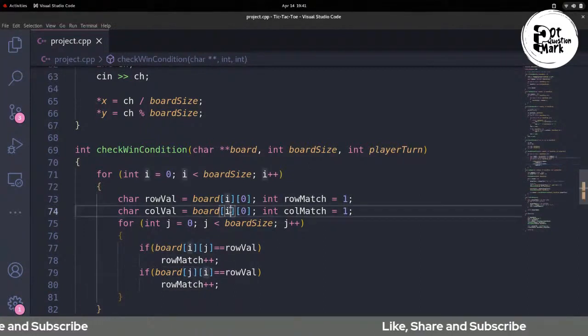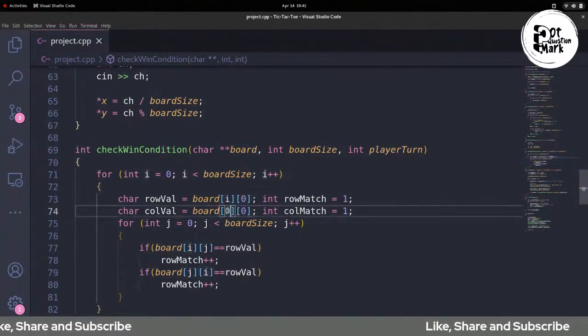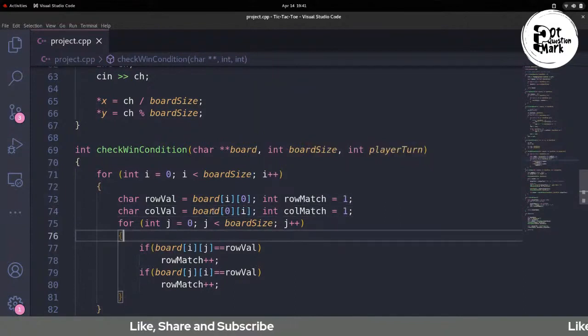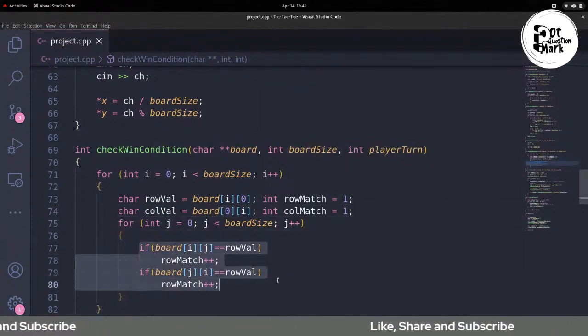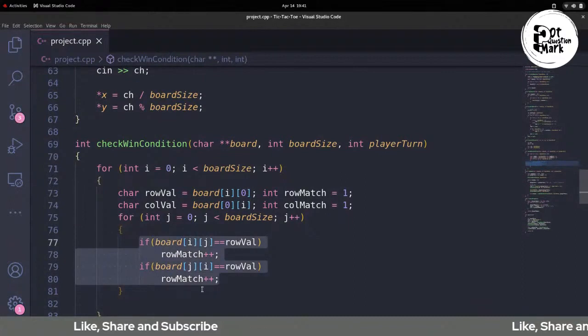यहाँ पे मुझे एक change करना पड़ेगा. Instead of saying I of 0, that is I0 क्या कर रहा था? ith row, 0th index. Now I don't need that. I need the 0th column, that is the 0th row of the ith column. So I just replace this, a minimal change, and now it can also check column alongside checking rows. So if you एक बार में probably code थोड़ा सा complex होगा.